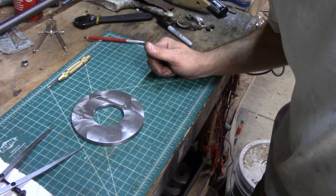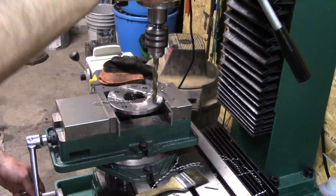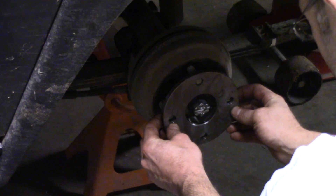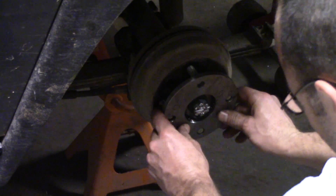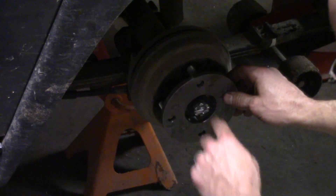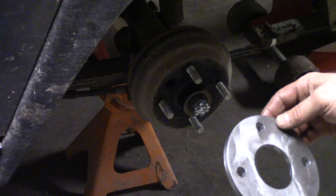All right, we're ready to do some drilling. So I really haven't tried this thing yet, and part of me wonders if I got the bolts right. I knew it was going to be iffy. I think I do have them right, but the bolts aren't perfectly straight. It almost goes on there even though those things are sticking out. I only had about 4 or 5 thousandths of clearance on each hole to go around the stud, so I was expecting to have to go up to the next hole size — that's what we're going to have to do.